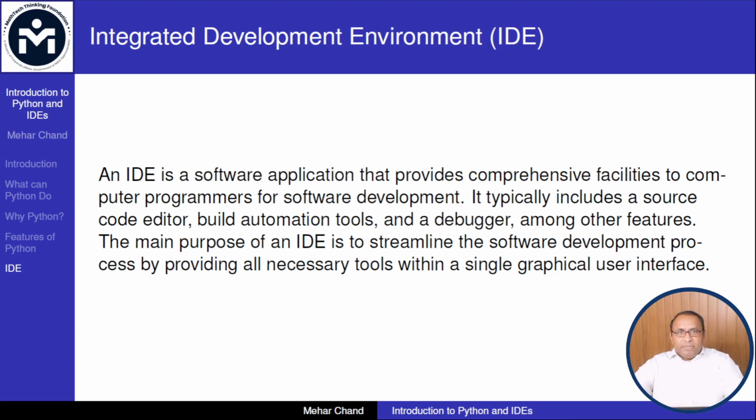An IDE typically comprises several key components, allowing programmers to write, edit, and manage their source code efficiently. IDE facilitates the process of compiling code, managing dependencies, and executing build tasks. It enables programmers to identify and resolve errors and bugs in their code through debugging functionalities. Additional features such as version control integration, code refactoring tools, and syntax highlighting enhance productivity and code quality.